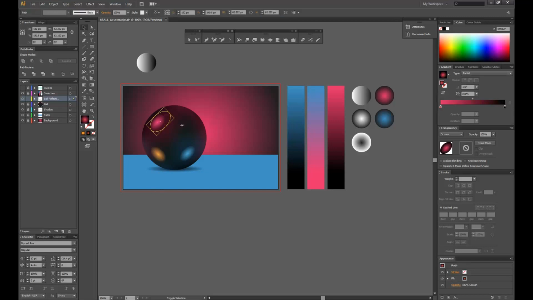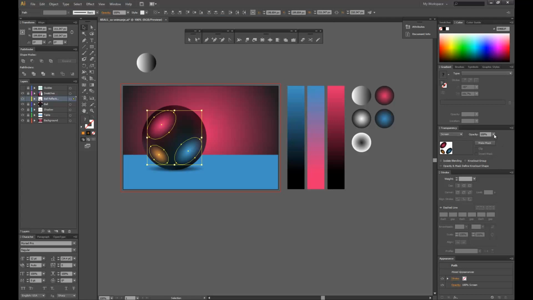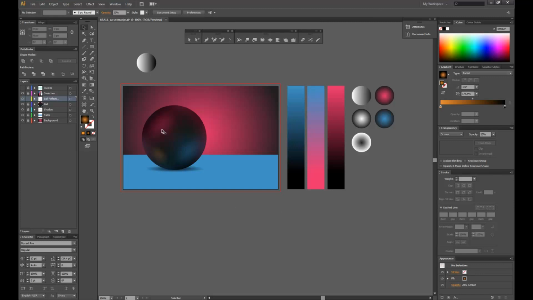Let's scale them. These two and this one just a bit. Now set transparent opacity to 20. Well, that's okay. Let's move this a bit. I think it looks okay.